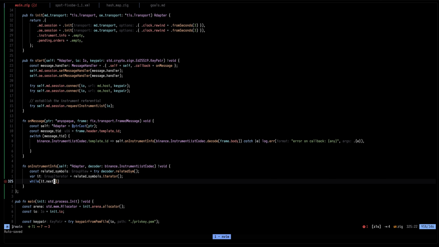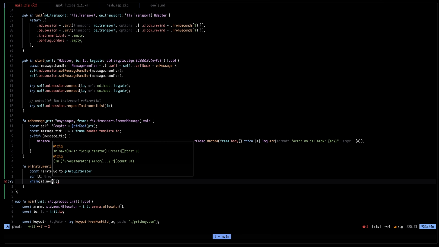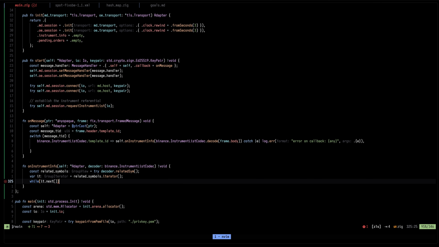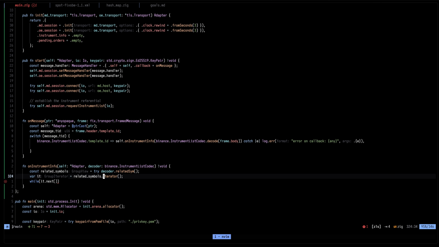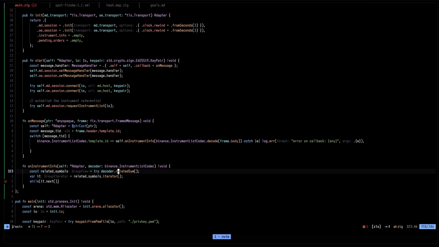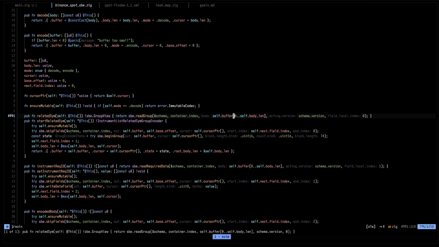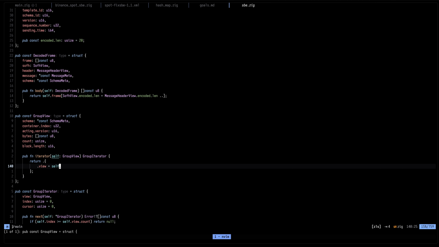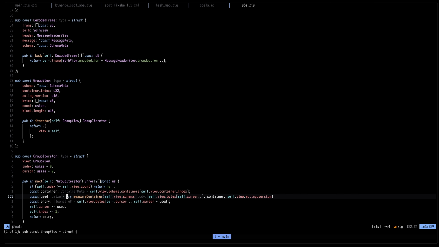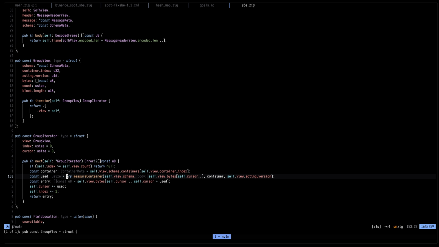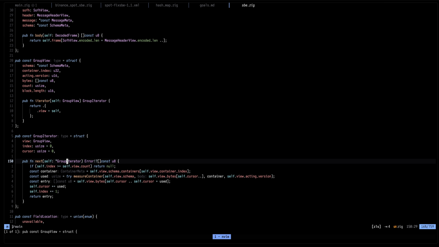That should give us a... yeah, okay. Wait, hold on. Is there something better we can do? Yeah, I think we just get iterator, and then iterator here is going to give us a sort of slice.